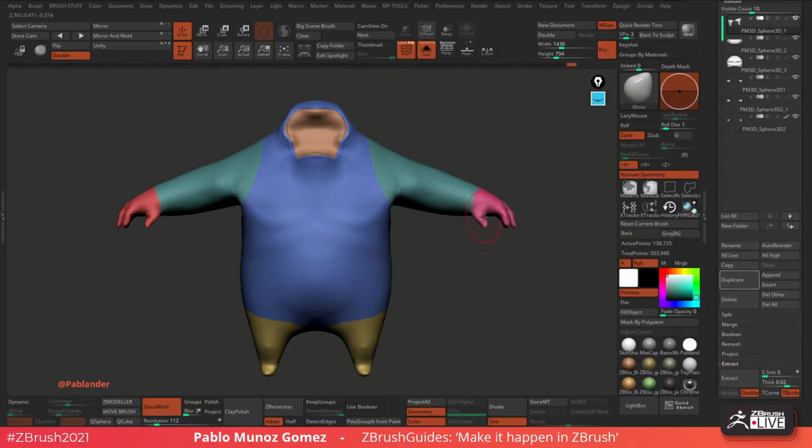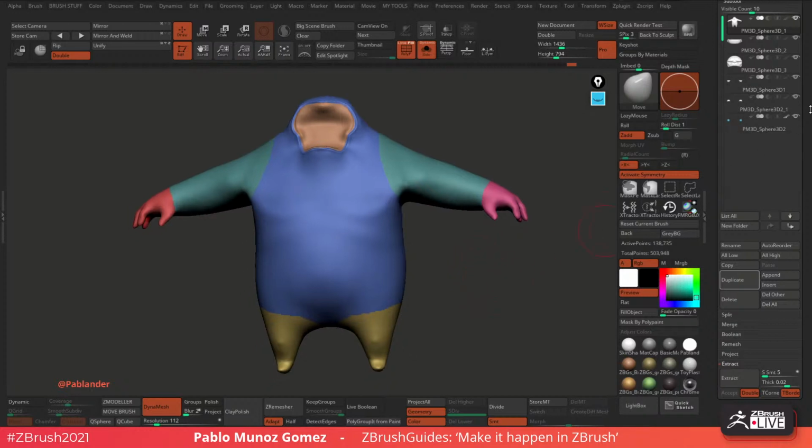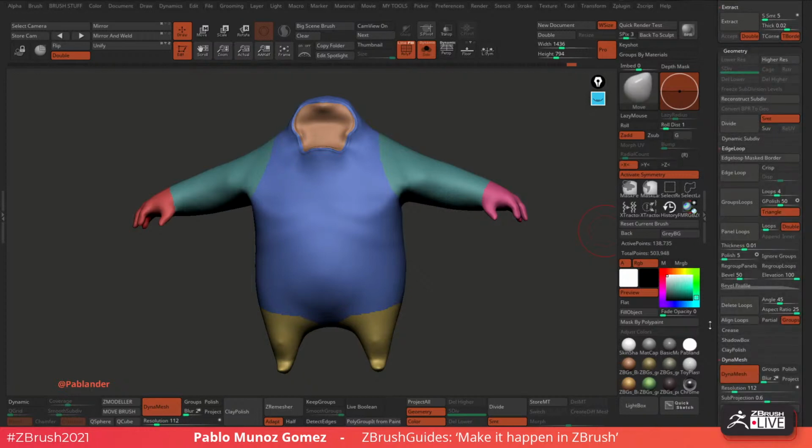If you wanted to have more control for, let's say, the posing stage, you could also add polygroups to the fingers, and that'll make it easier. But for the most part, that's ready to Dynamesh or retopologize very quickly using the ZRemesher, and then we can move on to the refinement stage and maybe add some cool stuff using the new tools. So let's go to the ZRemesher.